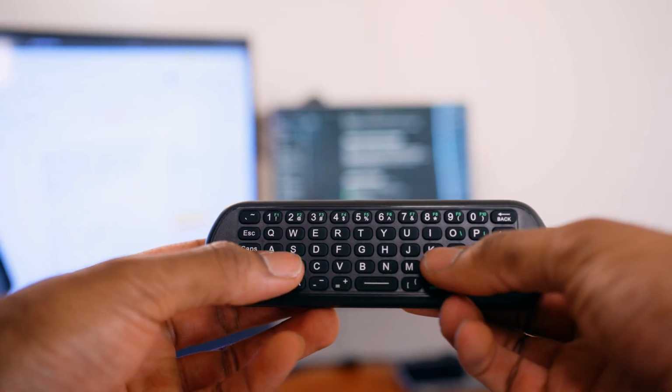So the first plus about this remote, like I just stated, is you do not have to worry about putting batteries in this thing. It has a rechargeable battery on the inside that's powered via USB-C. And the second and probably the biggest feature of this remote is going to be that full keyboard.